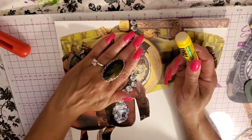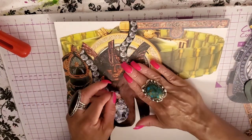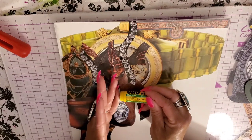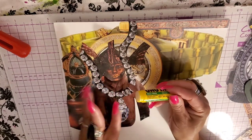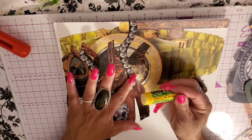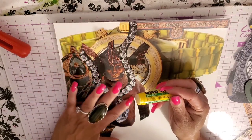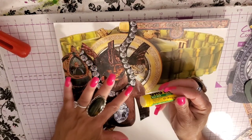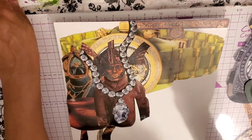There we go. And I think it's very glued right here too. Remember I told you with this Yupo, if you don't get a lot on, it dries out really quick. I think that's what happened. We didn't get enough on. But I think we did now. Yeah, we're good now. Okay.